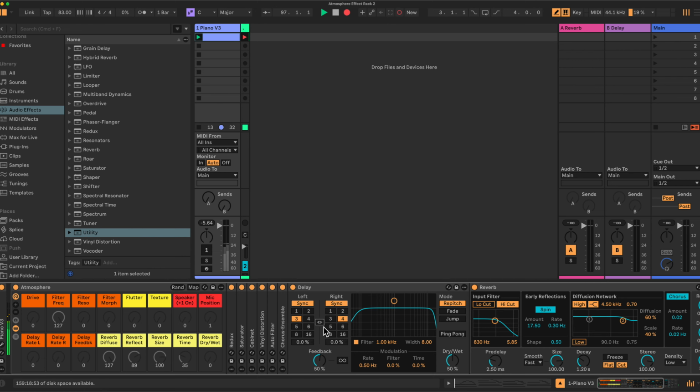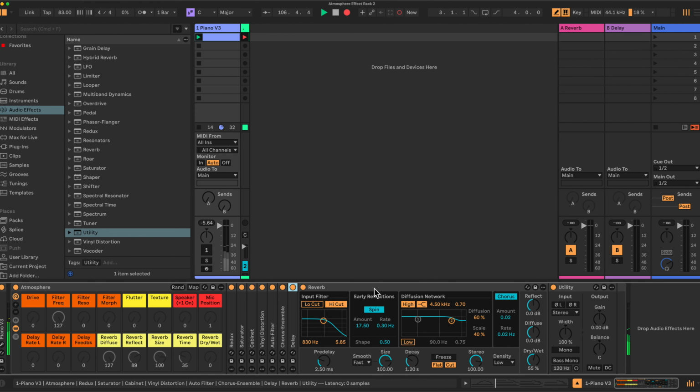I also made some settings to the filter for the delay. So this I set to 8620. I set the dry wet to 30%. And the rest we will map in a second, so we can close that.